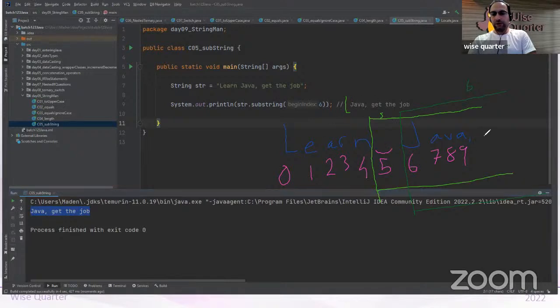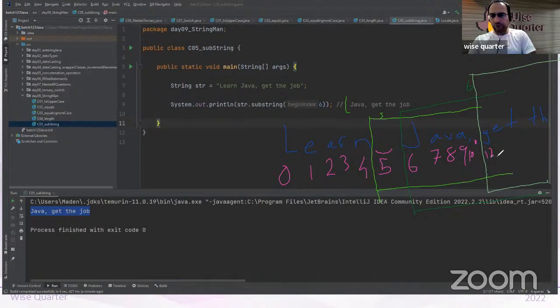Java, comma, space, get the job. It goes on that way. I will change the color. 10 is the comma, 11 and 12. If I want to print the rest, "get the job," I should use 11, right? Because this letter's index number is 11.